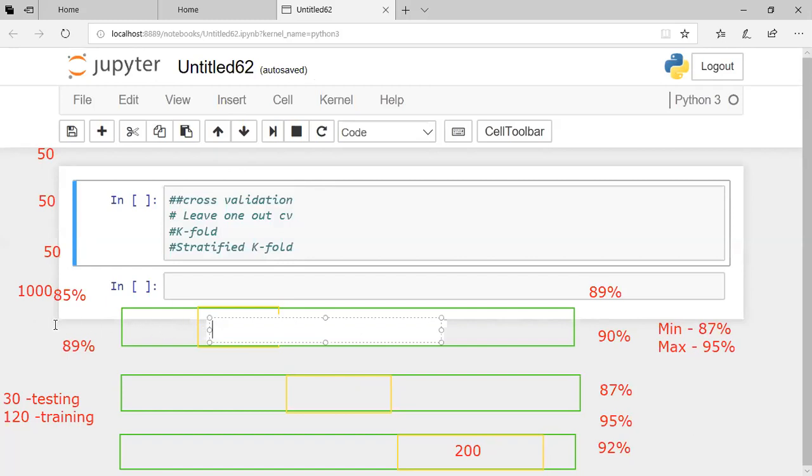That means if in this data you have 0, 1 and 2 as labels, and the complete data is, suppose, 1000, then in the testing set you will have 33.3% of 0, 33.3% of 1, and 33.3% of 2.